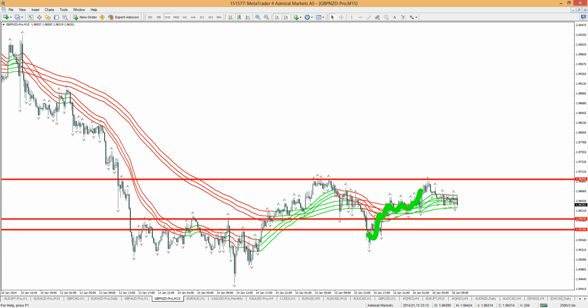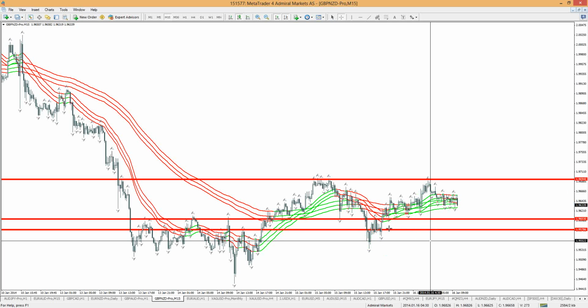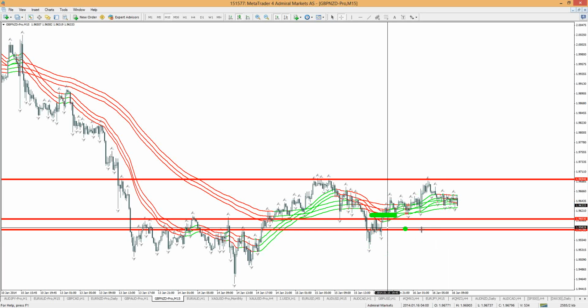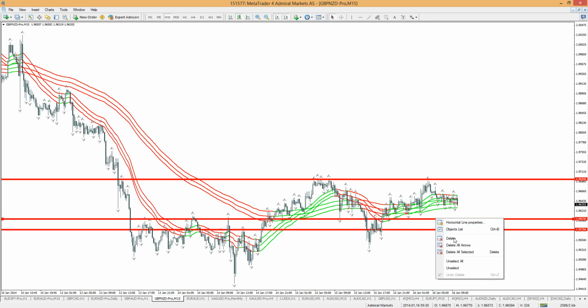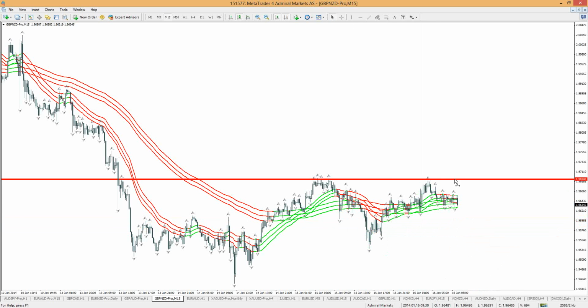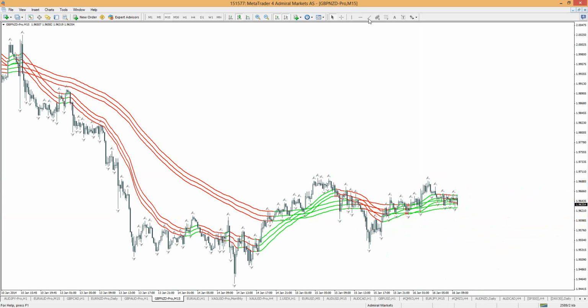I got a pretty sturdy pound strength, in fact. Didn't expect it. Well, that's one advantage of trail stopping it as well. So to me, at the moment, let me take off these lines. I would think that a break of this line, for example, looks good to me. But it could be even better to wait for a break of this line where we have two touches, wait for price to fall, and then move down again.